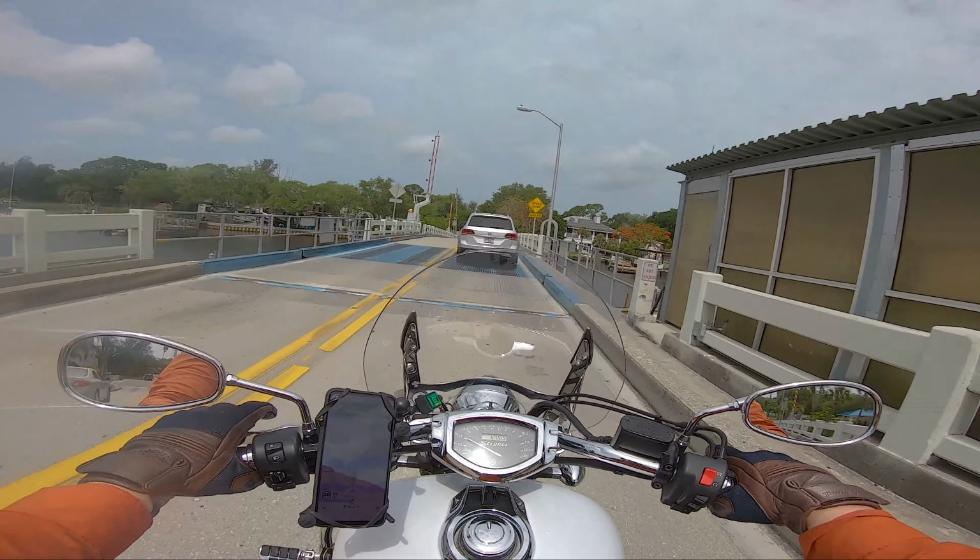This place is class. As pretty beach areas go, this is pretty good. So Shane, what do you think of your Harley? Say it to the camera. As you can see, he's very happy to be out and about on the bike. I have to say, I really like this thing. It's very pretty.